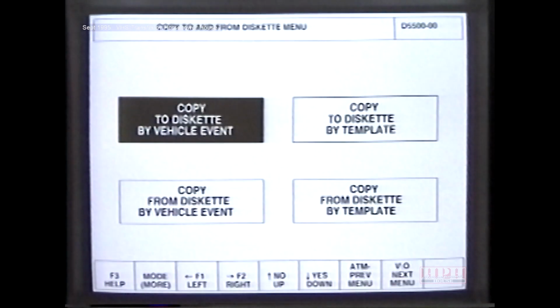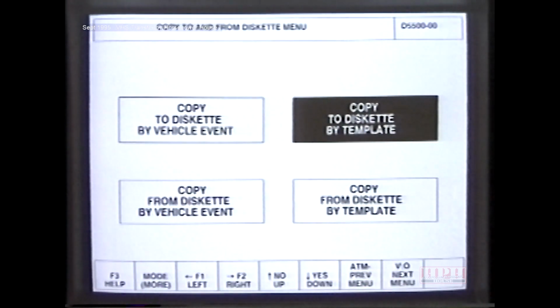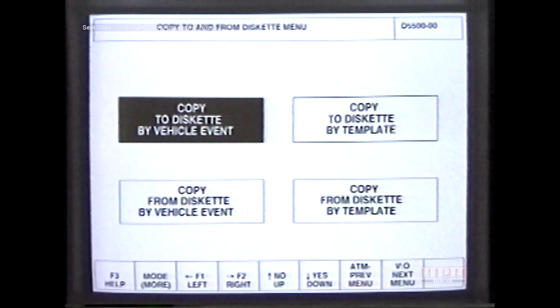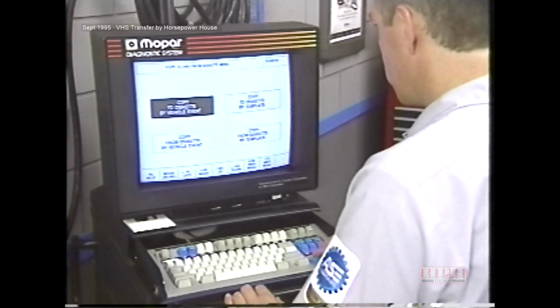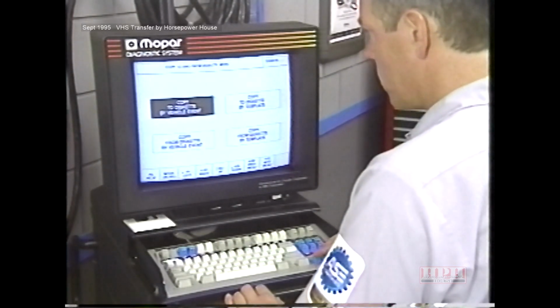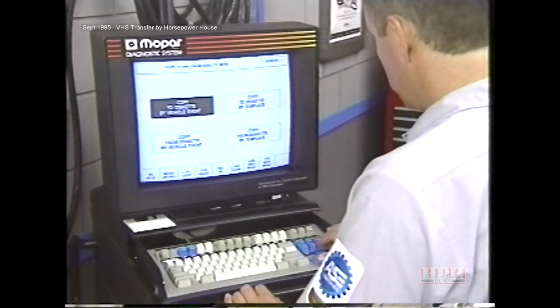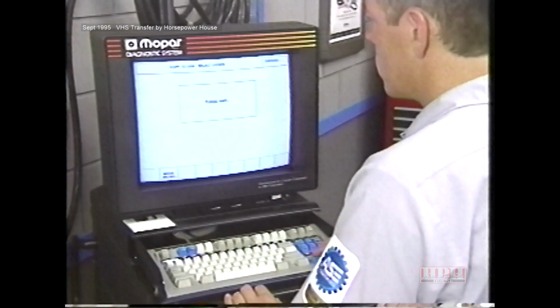The MDS will display 4 choices: Copy to diskette and Copy from diskette, by vehicle event and by template. Since we want to save previous data recordings, select Copy to diskette by vehicle event and press Next menu.